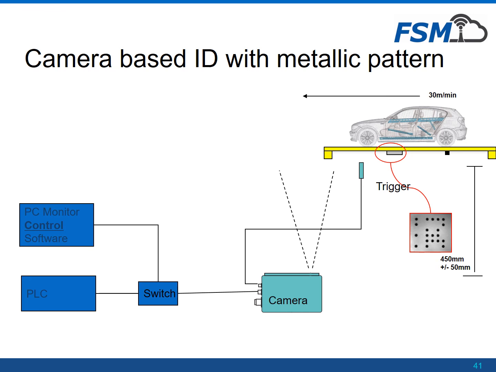It means that it's only a read-only system. One cannot write back into the pattern as you would imagine. That's how it works. You are seeing a car assembly skid being moved. Underneath the skid is a metal plate read effectively by a camera so that the skid is characterized at all points of time.